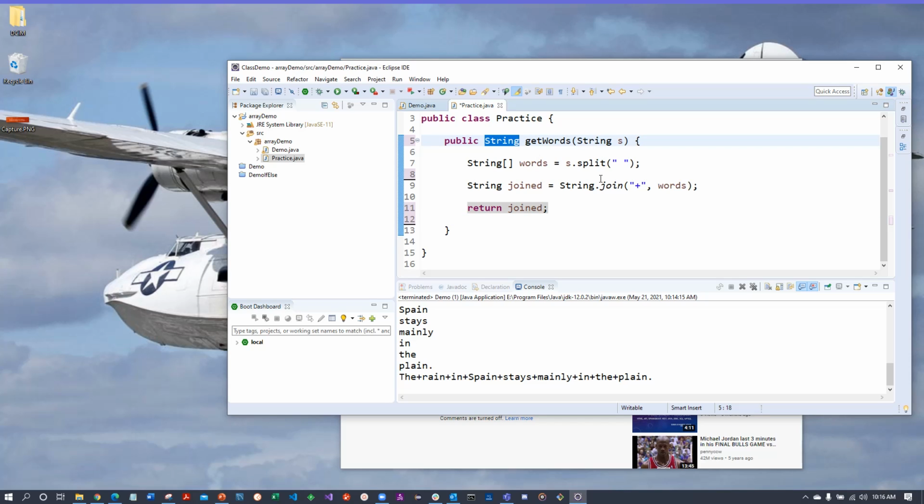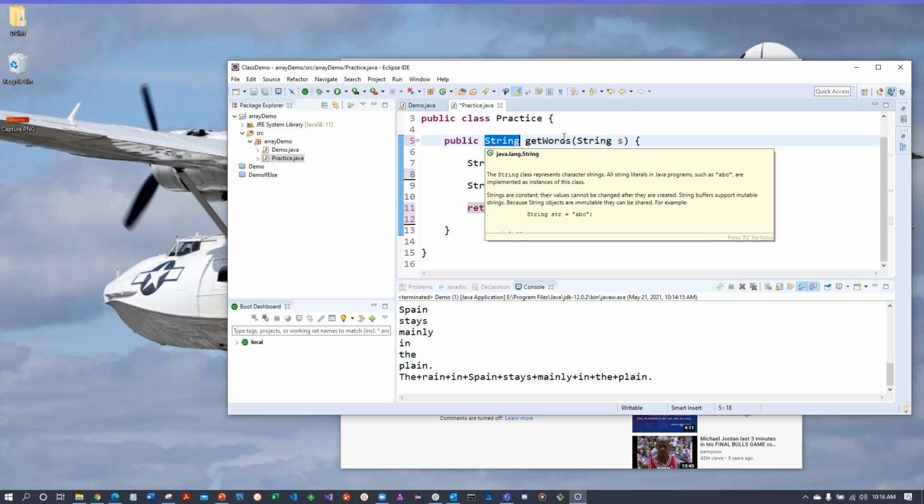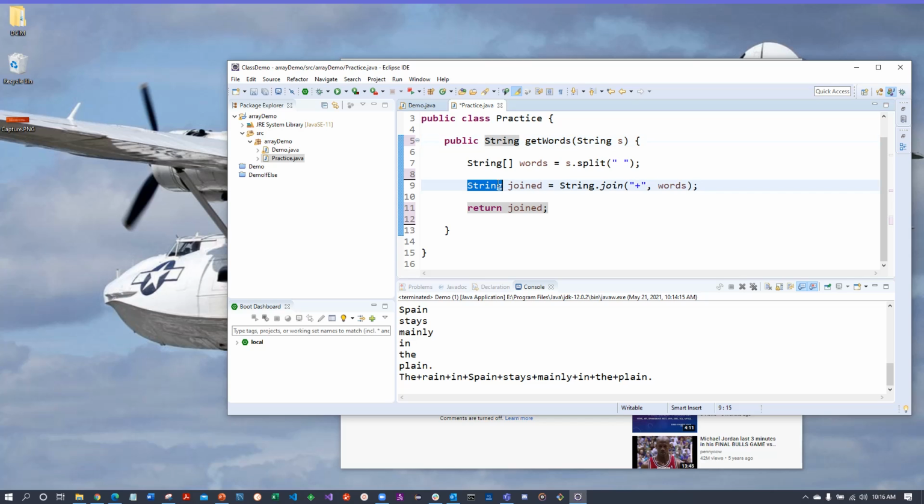So I've changed void to string. That's the data type of the function. We haven't done this yet. So the data type of the function is string. Notice this is the same as declaring a variable. The data type comes first, and then your name for the variable. Here, the data type comes first. Before it was void, saying no data type. Now, GetWords, the name of the function. Notice now all put together, it's returning a string, and it's taking a string in as a parameter.